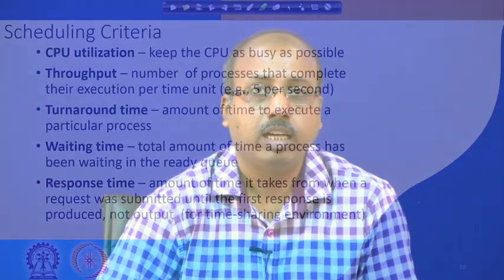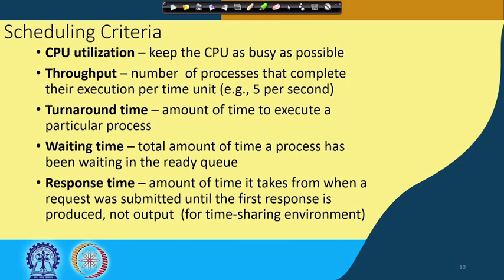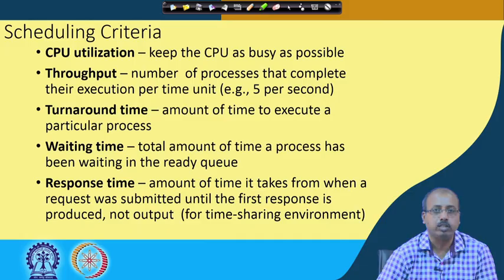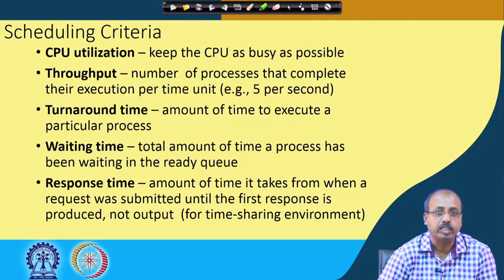Last class we were discussing scheduling algorithms, and there we have seen that there are certain criteria that any scheduling policy will try to optimize. Those criteria consist of a number of them, and it is not mandatory that all of them can be optimized by a single scheduling policy. So, different scheduling policies may target different criteria to be optimized.